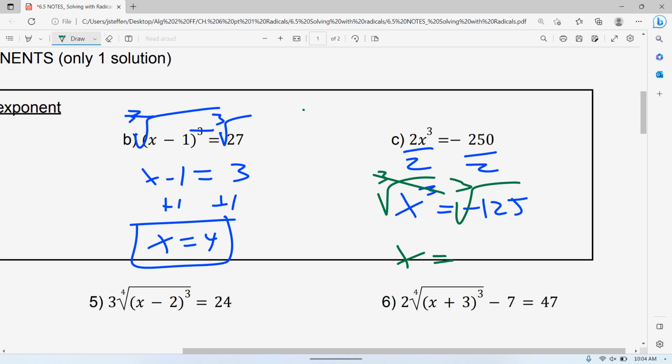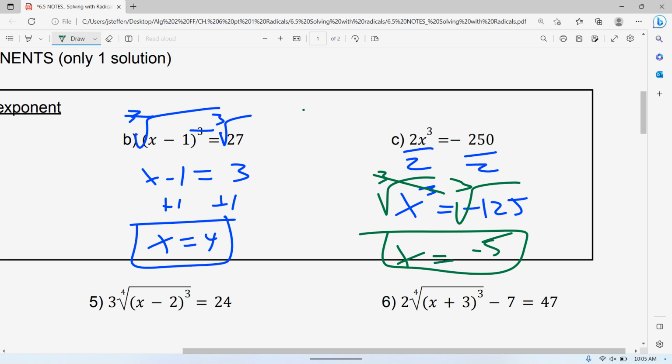It makes sense if you take negative 5 times negative 5 times negative 5. Negative 5 times negative 5 is positive 25, but then you multiply by another negative 5, which switches it back to negative. This one ends up being negative 5, but I have a lot of students that struggle with that. They have to try to figure out where to put the plus and minus and where not. They have the square root of a negative. We'll talk about square roots and fourth roots of negatives in a second.